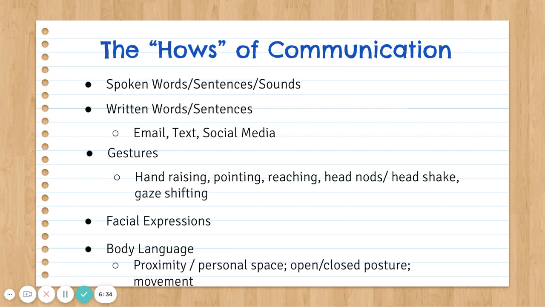So body language are things like your proximity to people, or are you invading their personal space? Do you have an open or a closed posture? Are you open facing the board, or are you kind of closed off? Maybe your arms are crossed, maybe you're hunched over, maybe your head is on your desk. That's a closed posture, as well as movement.